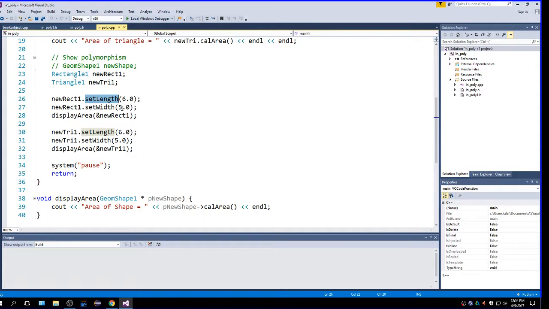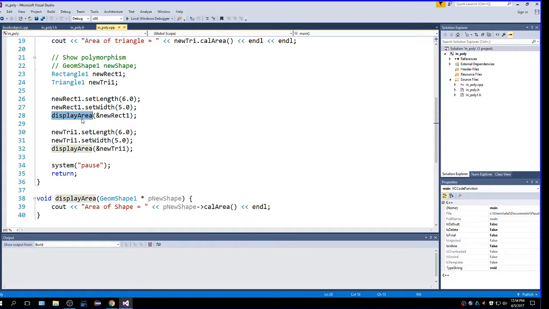So it's 6 by 5, any random number. And then now you can call one function called display area. And you give it the pointer of your object, a rectangle object. Same thing on the triangle. You set the length and width, and you call display area, giving it the new triangle pointer.